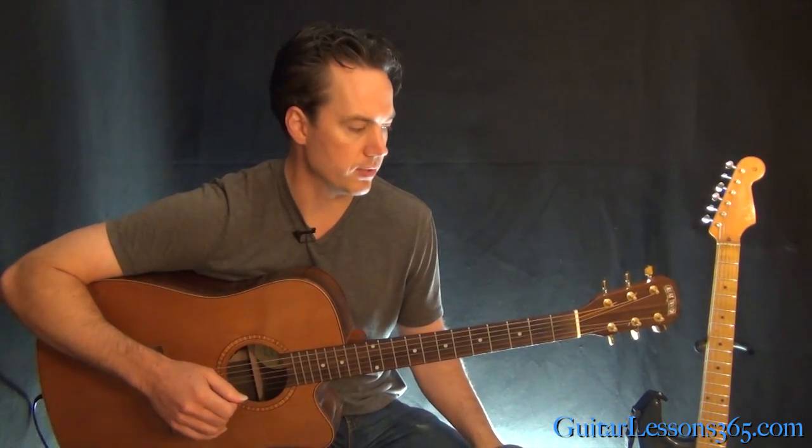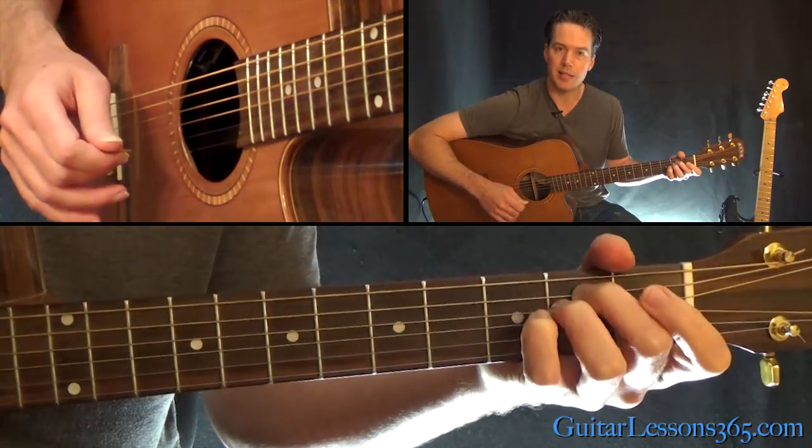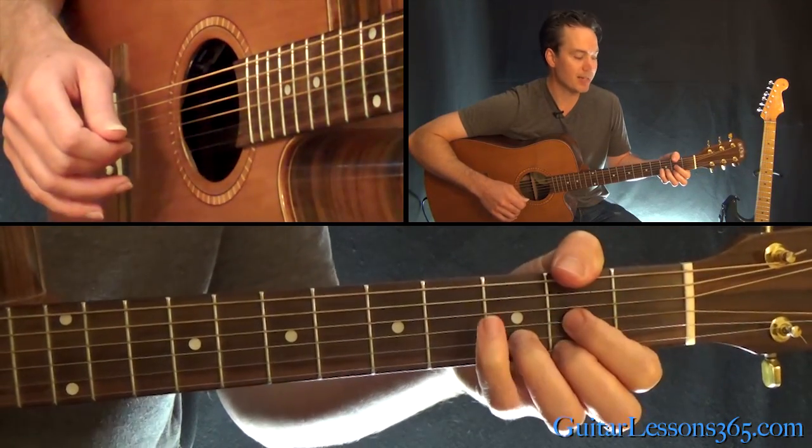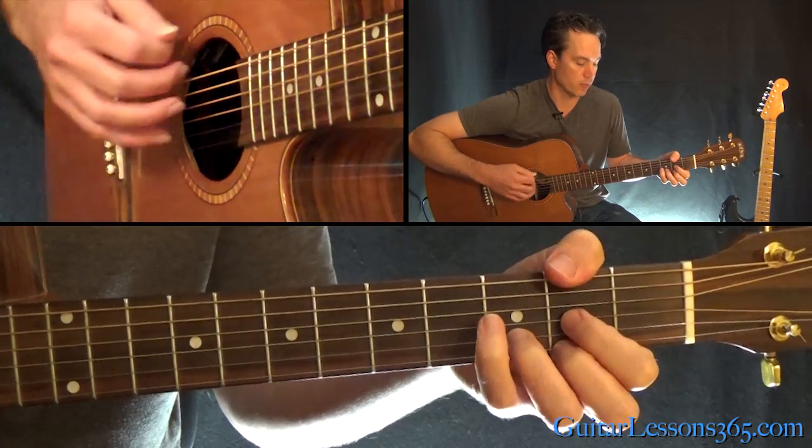All right, so that's the first verse in the song. Later on when they do it, they shorten it a little bit, and I'll show you how they do that. It's pretty simple. All right, from there we go right to the pre-chorus, which is just 3 chords. After you're at that E minor that ended the verse, you're going to go back to that D with the F sharp in the bass. Let me just play these 3 chords real quick for you.